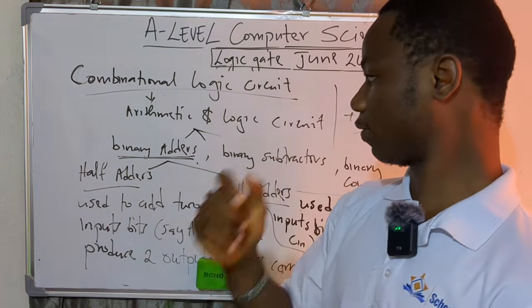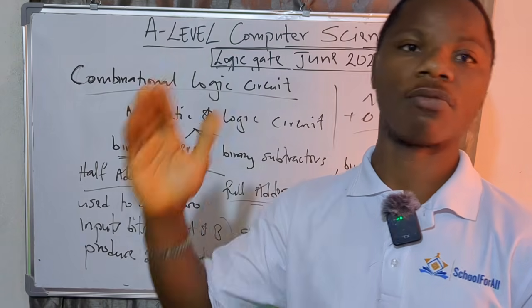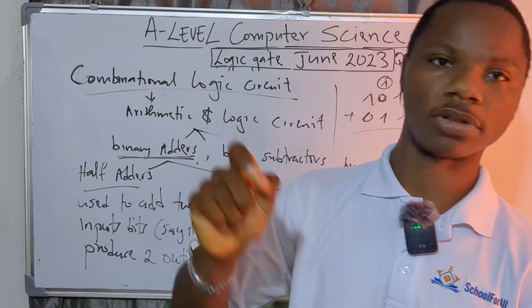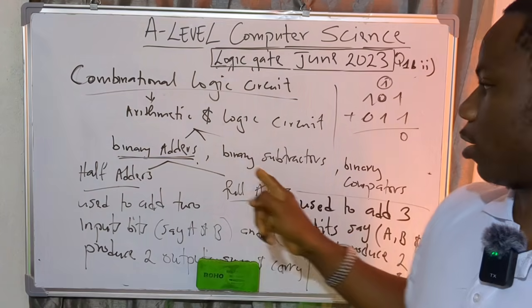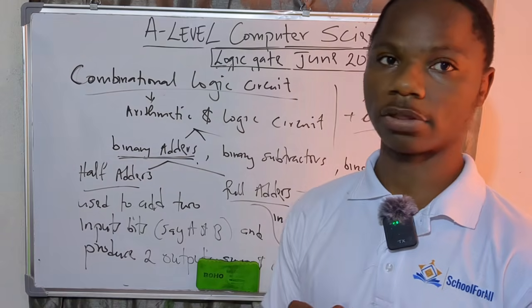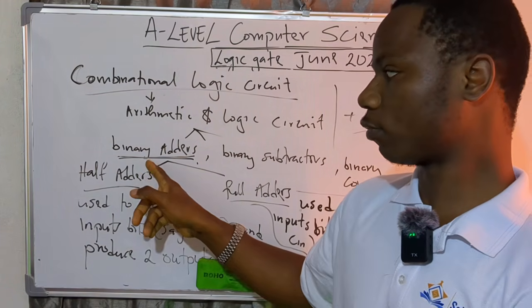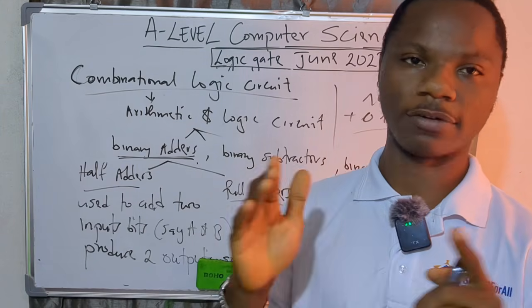Now, after knowing that, the next thing that you're supposed to retain here is knowing that we have different types of combinational logic circuits, but what people study in advanced level is what? Arithmetic logic circuit. Arithmetic logic circuit is divided into how many? 3 types. Binary adder, binary subtractor, and binary comparators. And for today, since we are answering a particular question, we focus on binary adder, which is also divided into what? Half adder, full adder. Make sure you know the differences between what? Half adder and full adder.